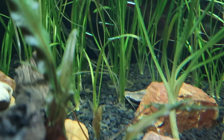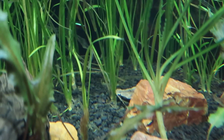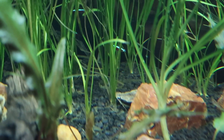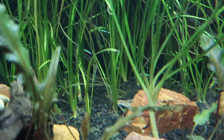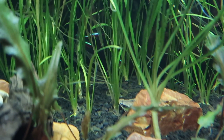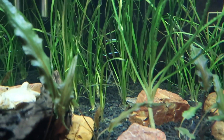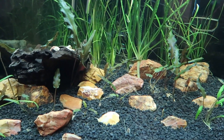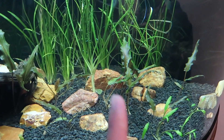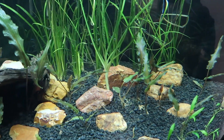We do have our Banjo Cat hanging out back there. I honestly expected that he would be utilizing this cave, but I haven't seen him anywhere near it. He just kind of tends to hang out — as Banjo Cats do, he's extremely sedentary. He doesn't really move around. He just stays in one spot unless he gets moved. What's cool about this guy in particular is he doesn't really hide that much — he'll kind of hide in plain sight. He won't move; he'll depend on his camouflage and just stay still. He doesn't tend to go off and find places to hide. Even in the 55 gallon he would just lay in a bunch of the crypt leaves and be still and depend on his camouflage, which I think is pretty cool — because even though he's not swimming around, I can at least see him and he's a cool looking fish.